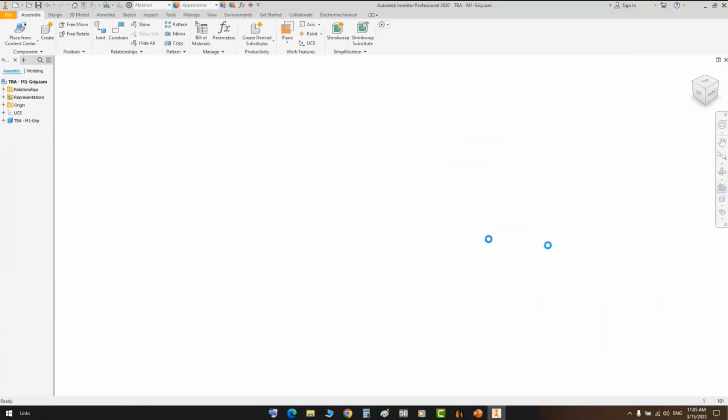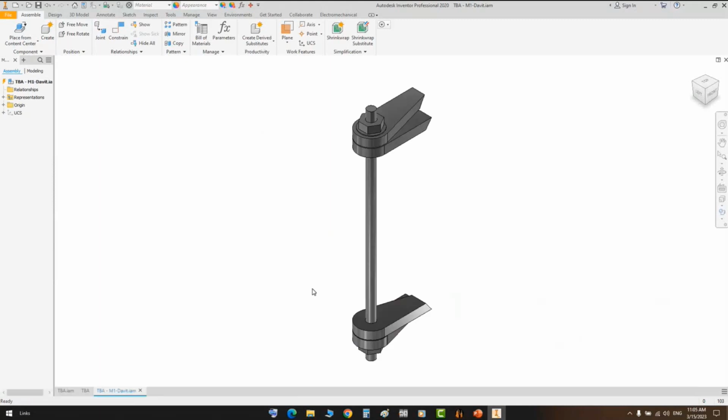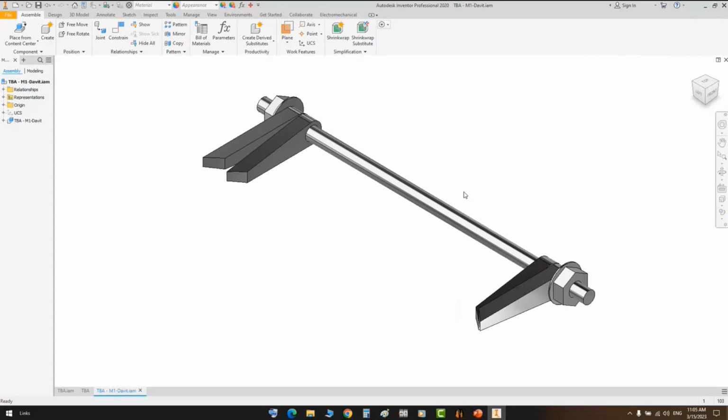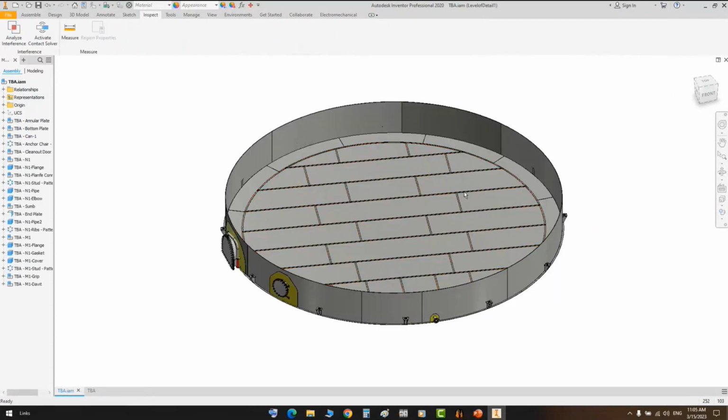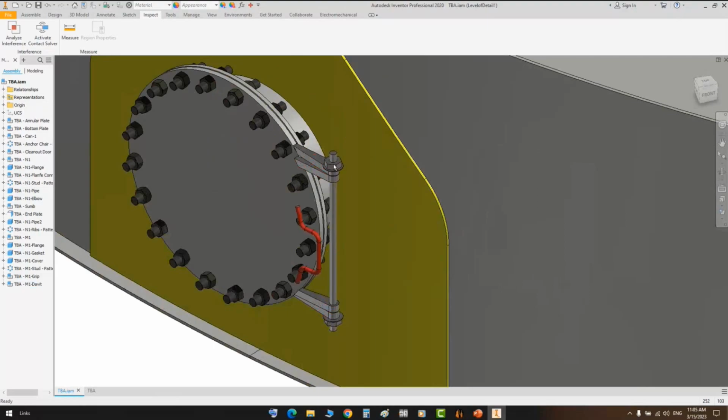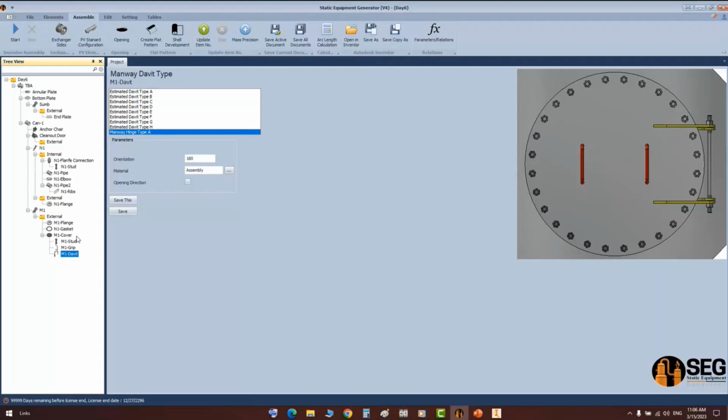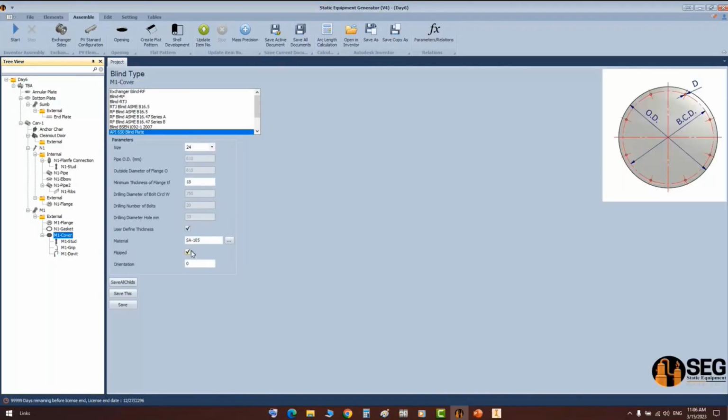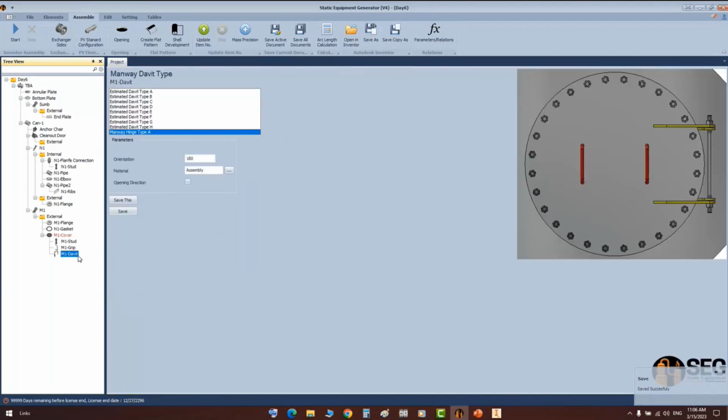To start creating the manhole hinge, here we need to change the orientation of this one. So let's come back here and move this flip and come back to this one, and let's click on save.